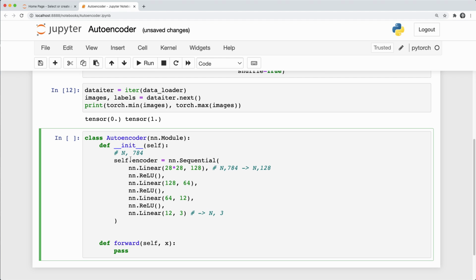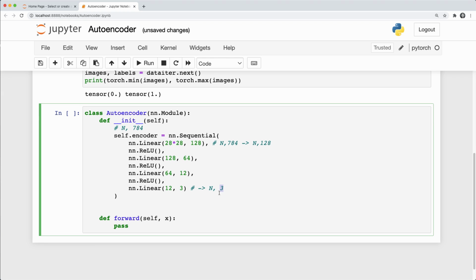So this will drastically reduce the size of our input images from this size to only this size, and then later we are able to almost perfectly reconstruct this again. So this is really great. So yeah, this is our encoder. And now we want to do the same thing in the opposite direction.